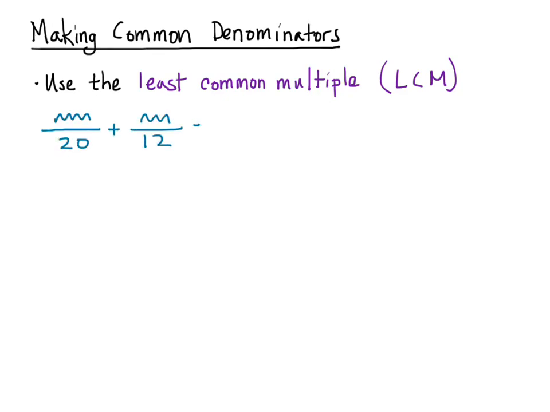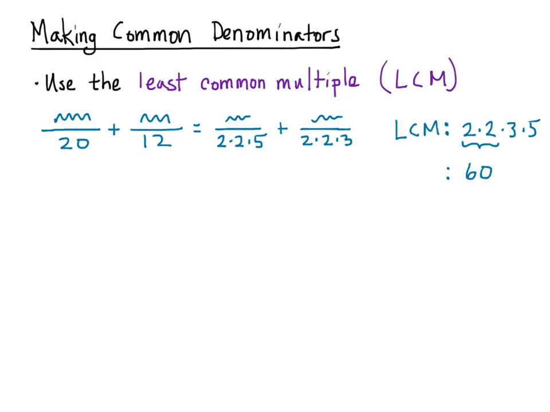And so if we have something that's over 20 and over 12, we look at how this factors. I'm just ignoring the numerators right now, and that's why I put the little squiggles. 20 factors into 2 times 2 times 5, 12 factors into 2 times 2 times 3, and so the 2 times 2 is common in both of them, so I only use that once, and then the unique factors are 3 and 5, so I use them, and when I multiply it, I get 60. So the appropriate common denominator in these fractions would be 60, not 240. You see, it's 4 times as much.